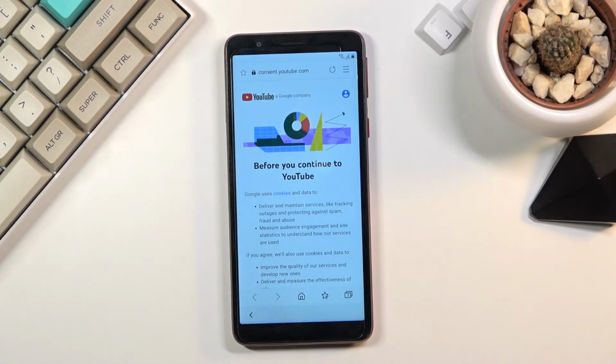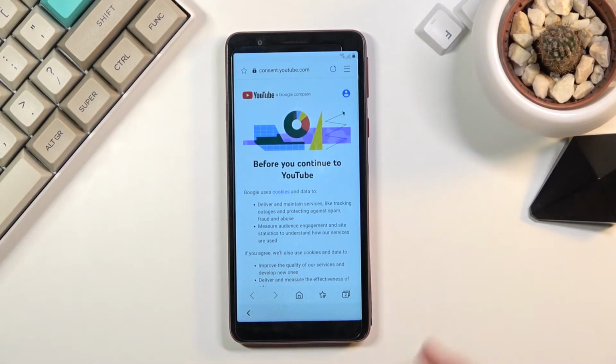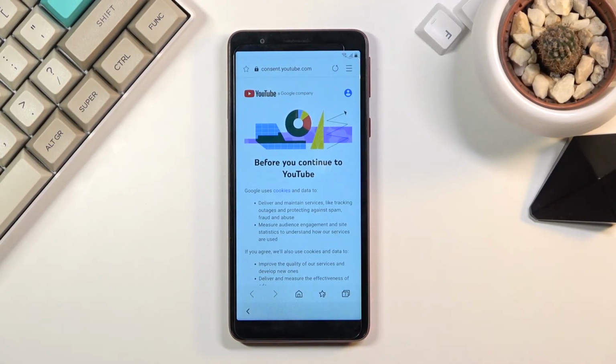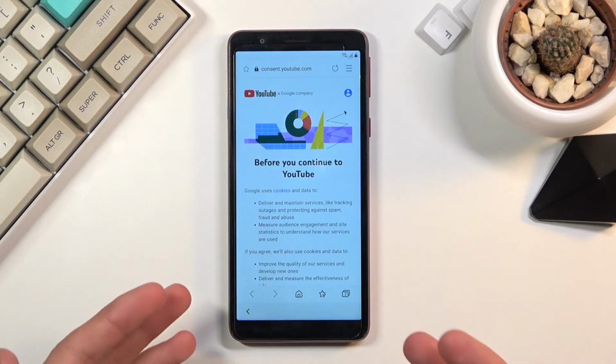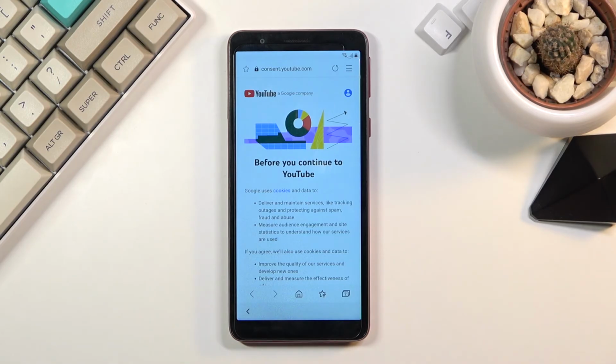Okay, so this is going to be another continuation of the same bypass. As you can see, I am a little bit in a different place than I left off before I basically cut the video from confusion. So what I did, because for some reason I just couldn't back out of it, just the back button magically ceased to function properly. So I basically rebooted the device holding the power key and selecting restart, and then went back to the computer, got the pop-up back, selected view, and I'm back in the browser.